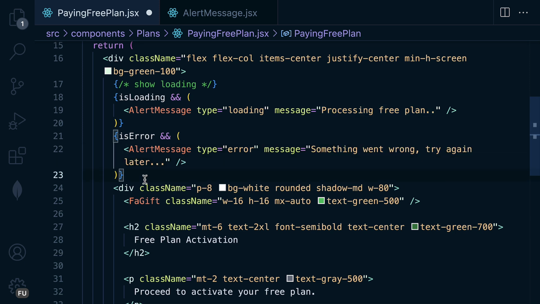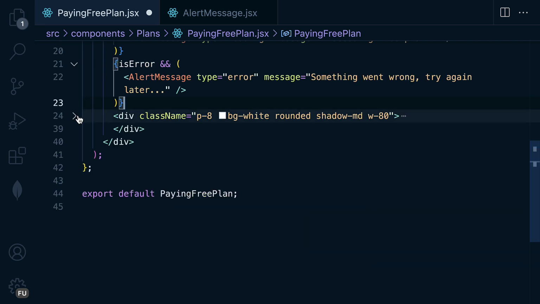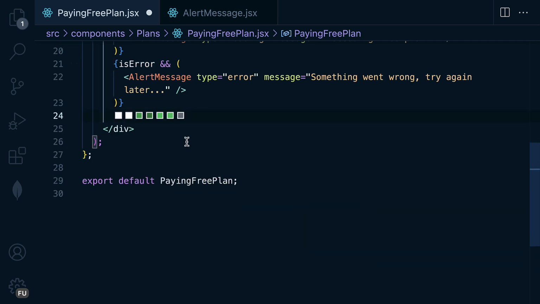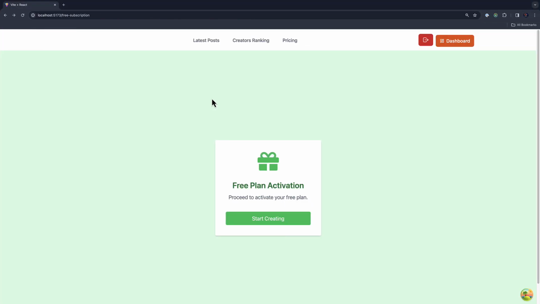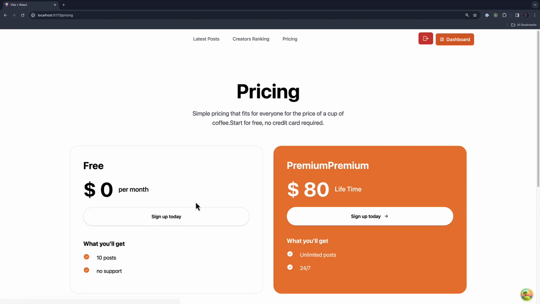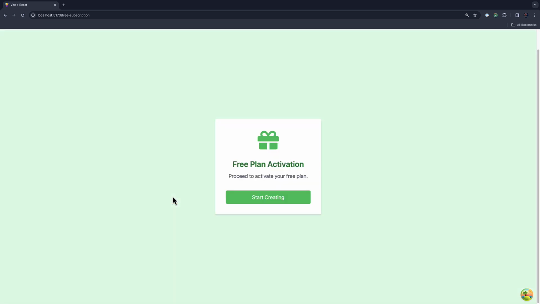Okay, but in case we have success, then we're going to display this component. So now cut it and use it if isSuccess, then display this one. Now let's get back to the pricing and subscribe, and as you can see, we got the success.